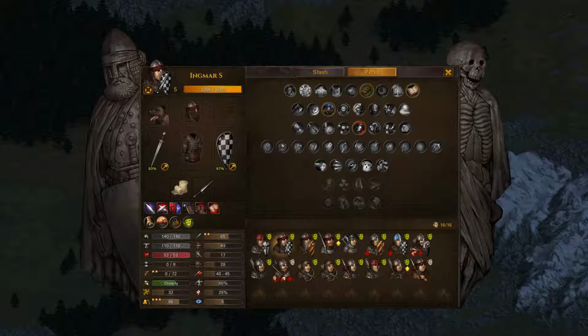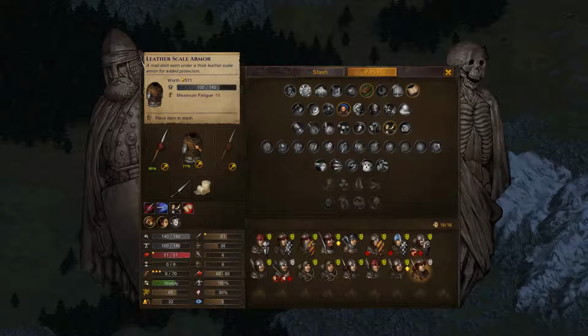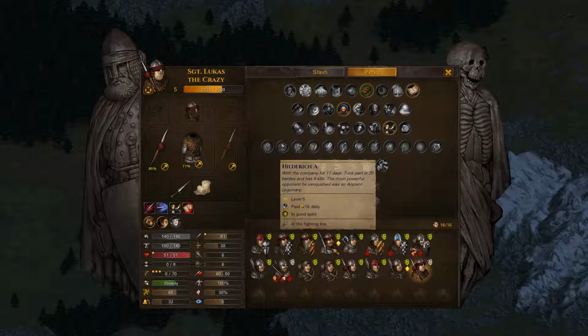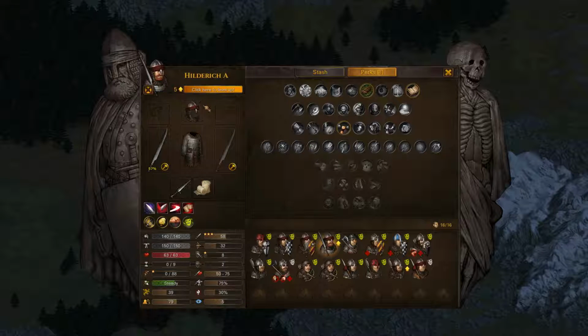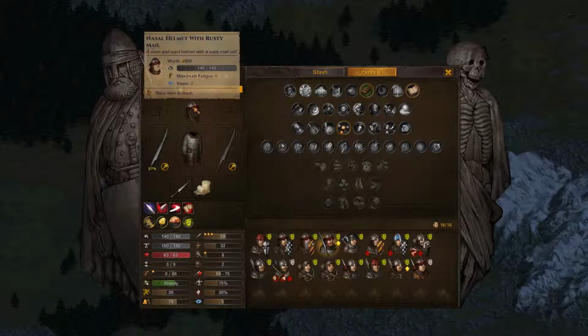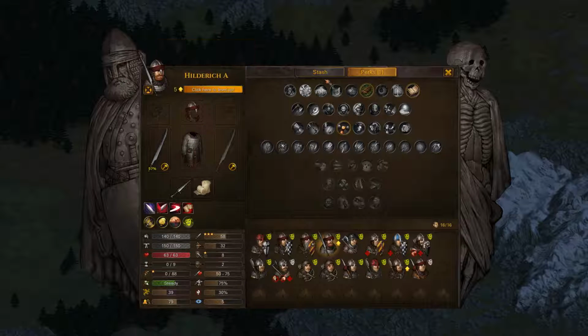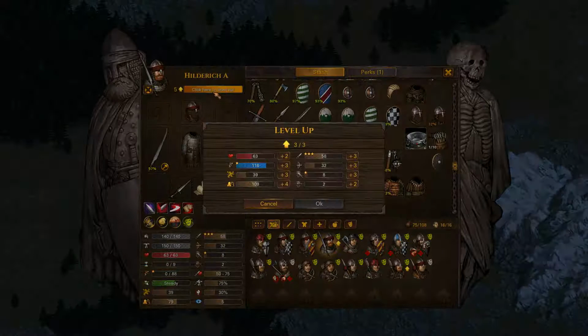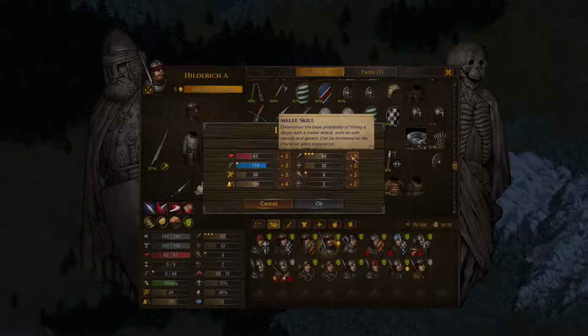And what else? We got the armor from the leader, so Lucas ended up wearing that. And I also decided to change Hilderic's gear. He now has a decent chest armor and helmet, and therefore his defenses are quite decent. Also with this level up I checked the numbers, so we'll quickly go through that.